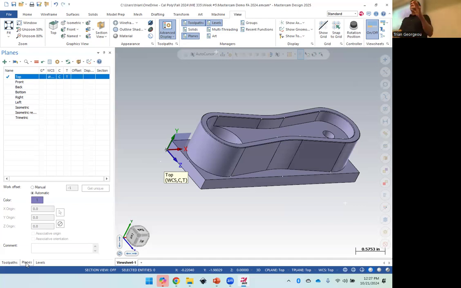Now, I could do a couple of things. There's the old school way of doing it and the new school way. I'm going to show you both, just because. So you can't change the world in terms of CAD and geometry. What you've got right here is 6 views. You cannot change the way those views are oriented. Does that make sense?